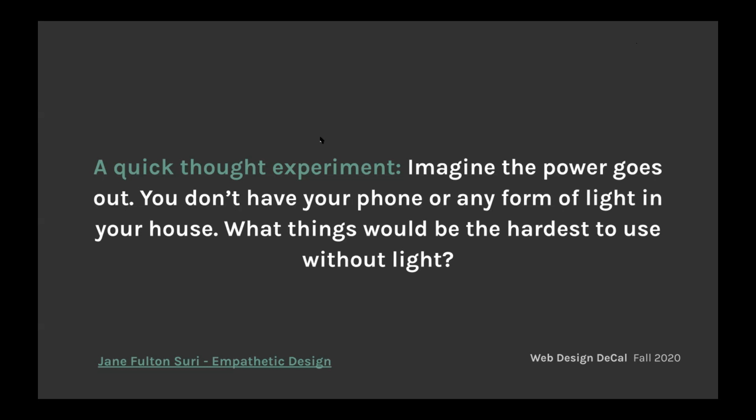So yeah, for example, using the microwave or the stove would be super hard without light, because a lot of those instructions and labels are written or painted on in a way that there's no real way it's communicated to people who can't see. They're very based on visual information, and people who don't have that kind of information struggle to use a lot of everyday things. It's getting better, but think about what kinds of things there would be an issue with.